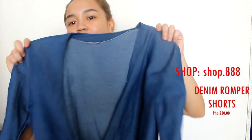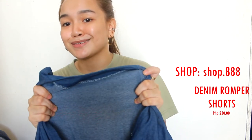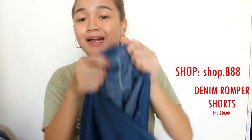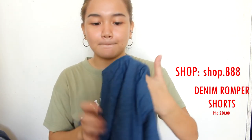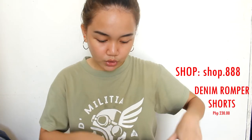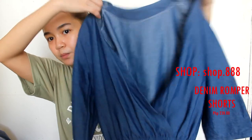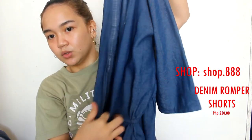One is this romper shorts again. It has 3/4 sleeves and it's a shorts, like what I've said, it's a romper shorts. And one thing about this, well, the quality is good, like it's store-bought. The cloth, yung pagkakatahe, okay lahat. Pero yung harapan niya, it's really open, like as you can see. Wala siyang kahit anong fit, kahit anong button na maka-close dyan.